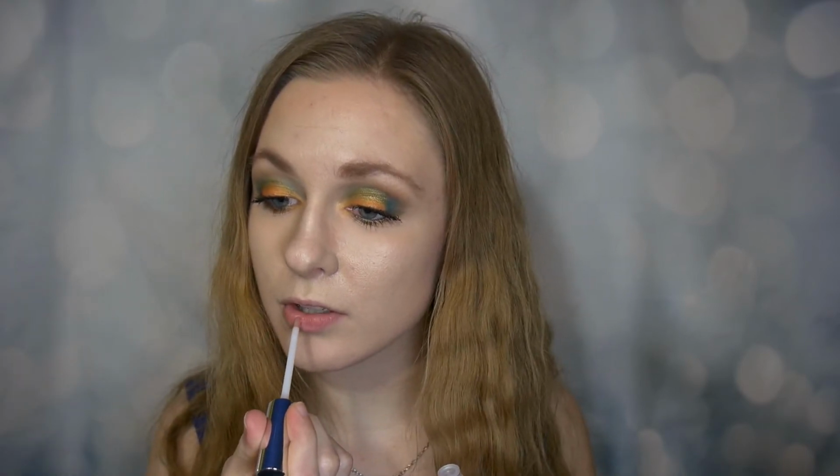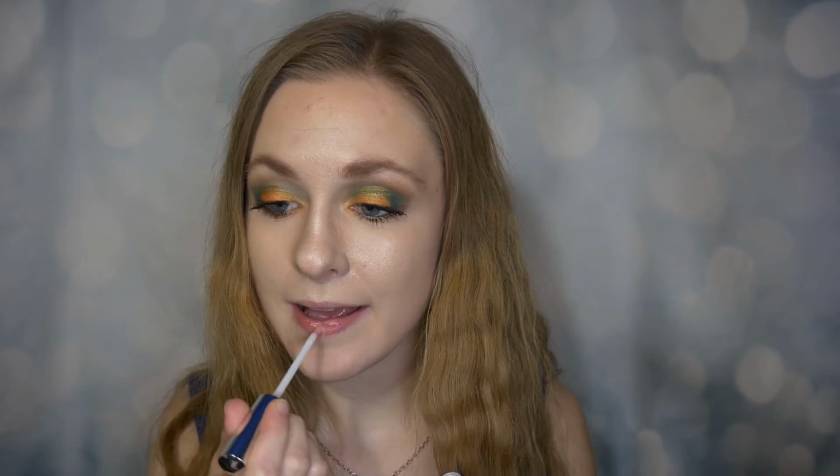How about we go in reverse order? I think that's a good idea, which means we're gonna start with the lip gloss. Now, like I said, you don't really need a ton of time to know your opinions on a lip gloss. It goes on well, it's not sticky. Of course, it's not gonna wear a super long time. I'm gonna touch up right now. Let's get some gloss on these lips again. But it is hydrating, super glossy, not that expensive.